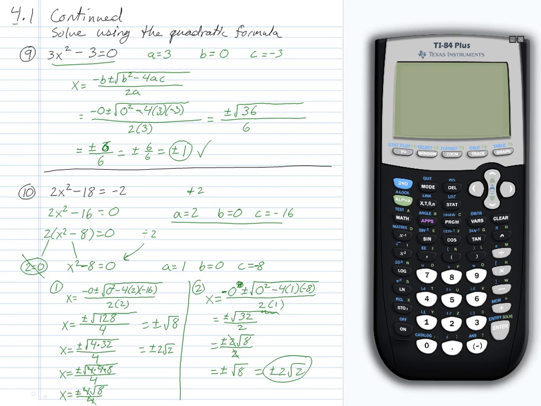So this particular problem we solved originally by the square root method. That method was a little bit shorter, I think. Solving using the quadratic formula is sort of a nuclear option when the other solution techniques might have been a better choice. The beauty of this solution process, however, is that it will always work. So let's try this on one of the quadratics that wouldn't have been quite as easy using the factoring or the square root method.